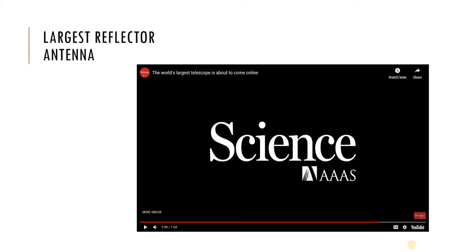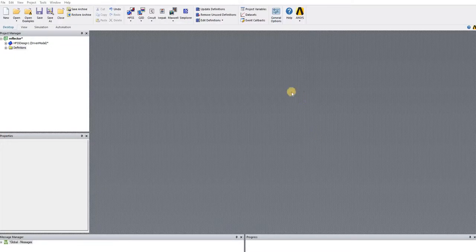Now let's move on to HFSS and simulate a reflector antenna. Here we want to see how to model the dish antenna with the hybrid solver. Why hybrid solver? It takes a lot of time and memory resources to model the reflector antenna because of its size in wavelengths. The finite element method in HFSS takes a lot of time and resources.